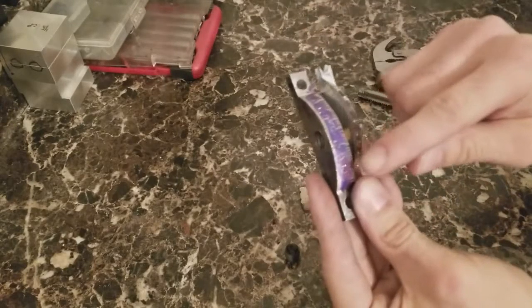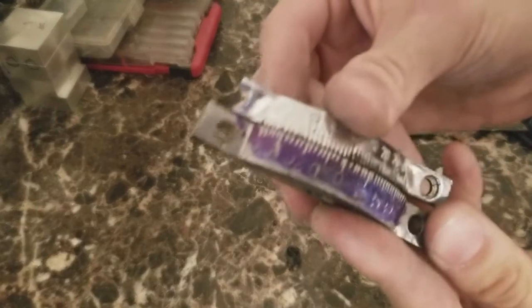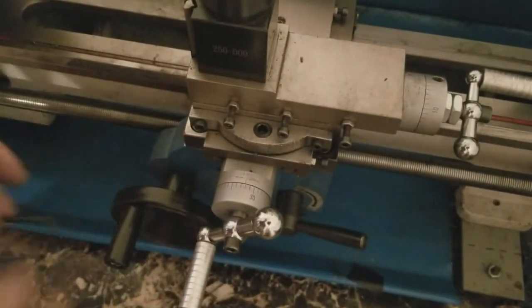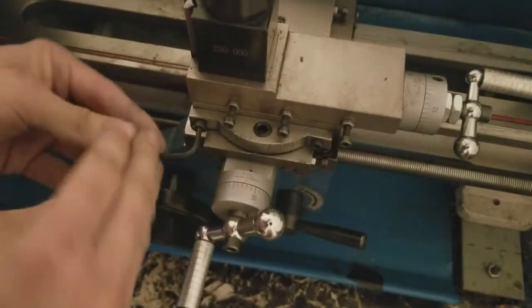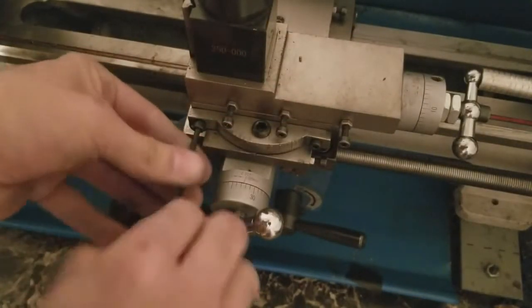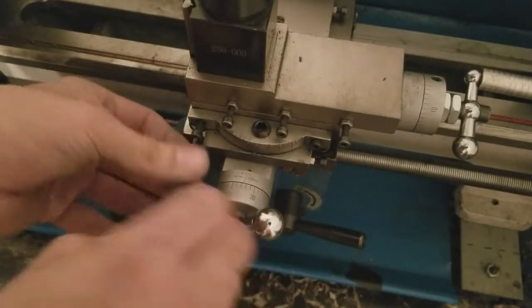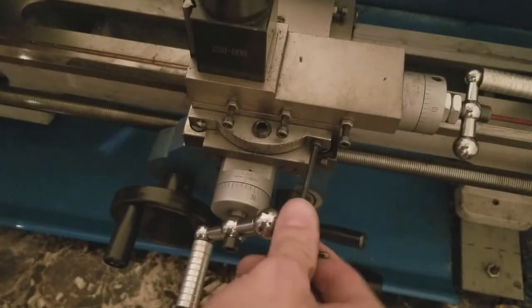Off camera I went ahead and put the lines, then I stamped it with the number - it's pretty close. All I have to do now is put it on and try it out. To install this, remove the old one - assuming you still have the plastic one. I'll loosen it up. I recommend going to Home Depot or wherever and getting a longer screw than the one that came with it, because for my modification this screw is too short.